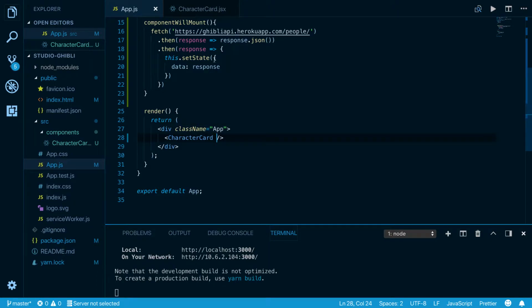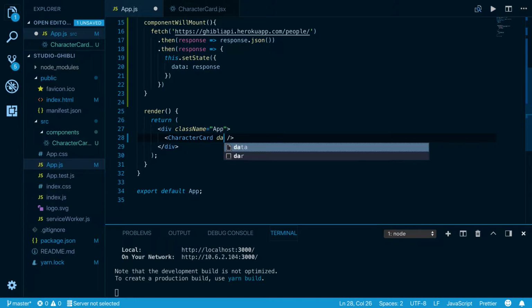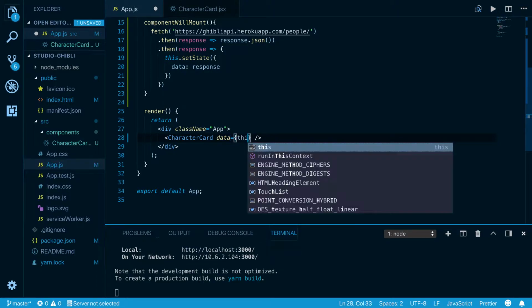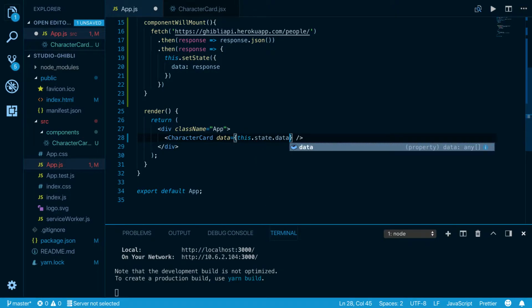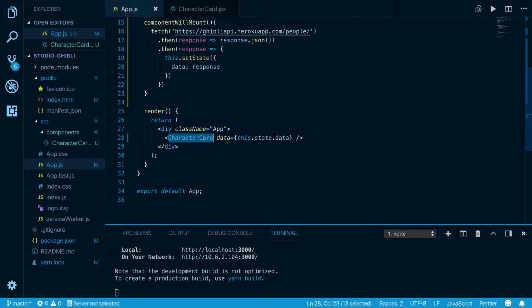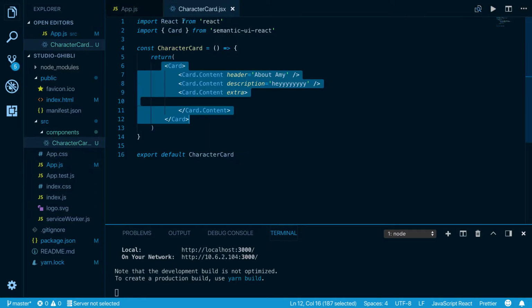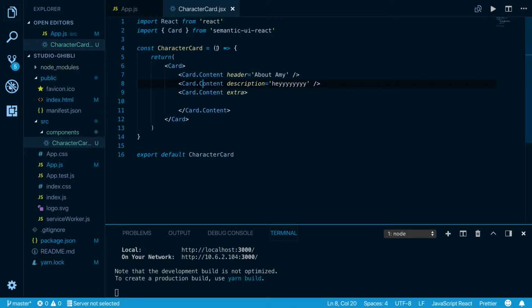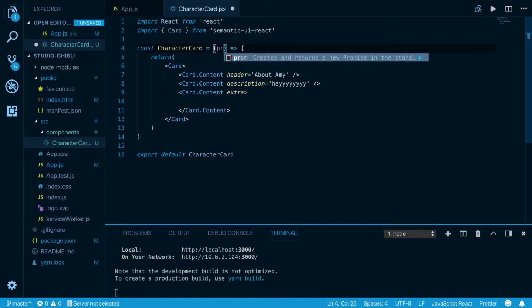So let's pass it down and do it this way, because I think it's a way you're more familiar with. Let's say data equals this.state.data. And then once we are passing data into our character card component, we'll jump over to our character card. We want to make sure we're taking props here.